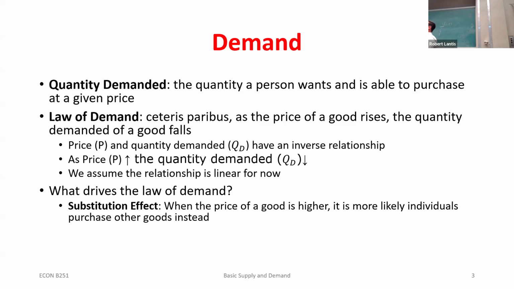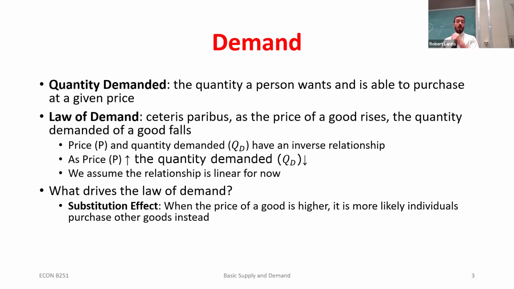And it doesn't just have to be that. It could be that I'm spending a certain amount of money on a bottle of water. If it becomes very expensive, if bottles of water all of a sudden are $100, how many do you think I buy? Zero, right? What do I do though? I'm taking the money I was spending on bottles of water and maybe I substitute it towards some other type of drink, tea, coffee, something else to drink, that's relatively now cheaper. So this substitution doesn't even have to be the same good. As something becomes more expensive, I'm going to take my scarce resources, my income, and stop putting it towards that thing that is now more expensive and buy things that are less expensive.